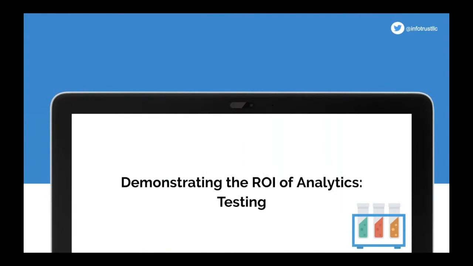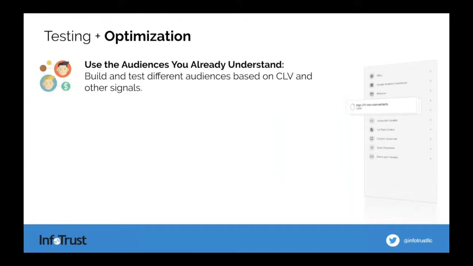All right, and then the last section here is testing. If anyone has used something like Optimizely, Google Optimize, or Visual Website Optimizer, all of these are A/B testing and multivariate testing platforms. With these, especially Google Optimize, you can connect your product with Google Analytics 360 to target based off of some of the things that we were talking about in previous slides. So one is customer lifetime value. If you're using Optimize 360, which is the enterprise version of the free tool, you can actually share Google Analytics audiences with Optimize to target based off of that.